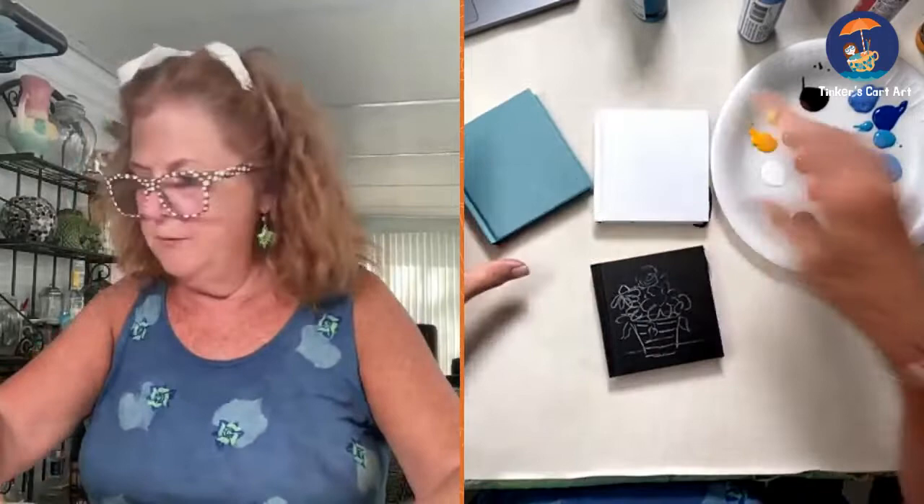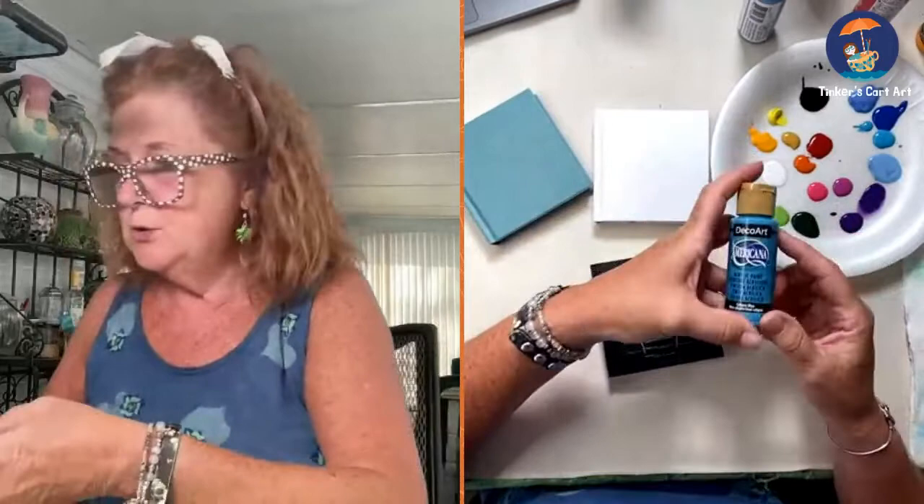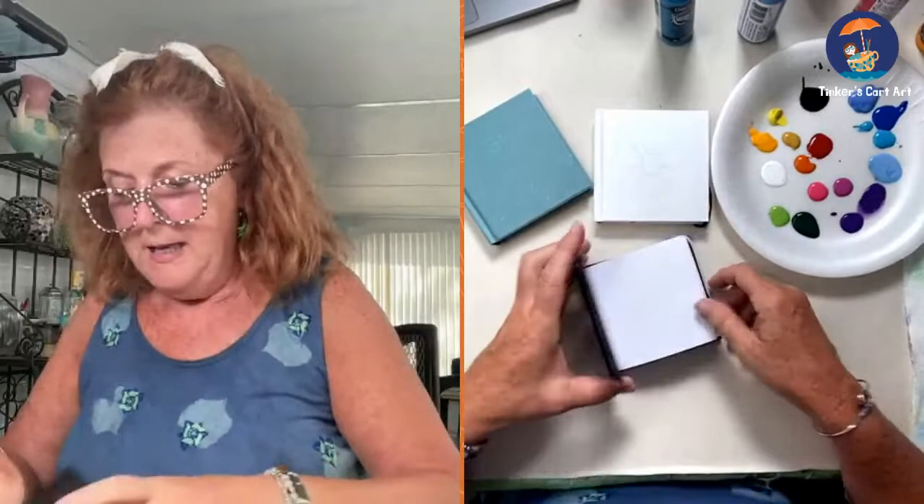I've been dying to paint these little journals. I've picked up so many cute little things to paint for you guys, but we'll do the journals today. I'll start on this little black one, but I may do all of them if you want to hang out and watch. If not, it'll be recorded so you can come back anytime. I'm just going to use my regular craft acrylics — you could use your tubed acrylics, whatever you have. I've tested on the back a little bit and it seems to take the paint okay. I've not painted on these before, but I think it'll be kind of fun.